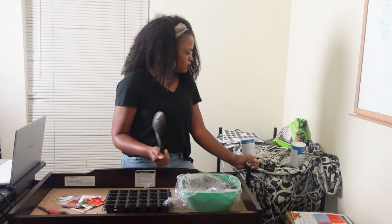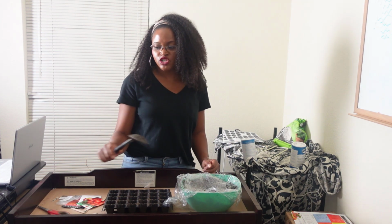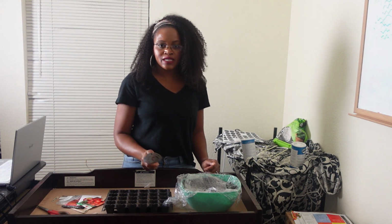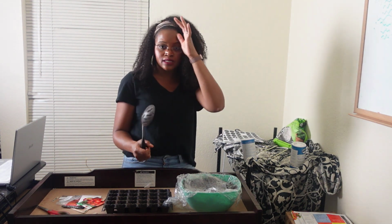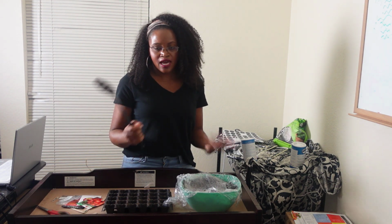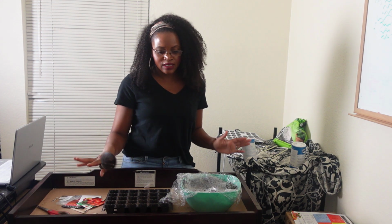This smaller shelf is 3 feet wide with lights on it, and then I also have a shelf that's much taller and it's 4 feet wide with grow lights. The grow lights I actually use, they're not grow lights, they're LED shop lights that I purchased and just attached to the shelf. And so far I've used them for 2 full seasons, and they've grown me excellent seedlings.